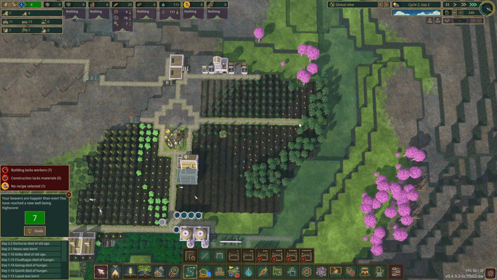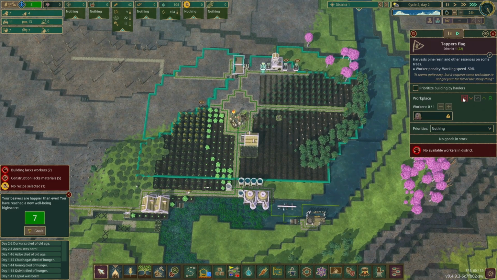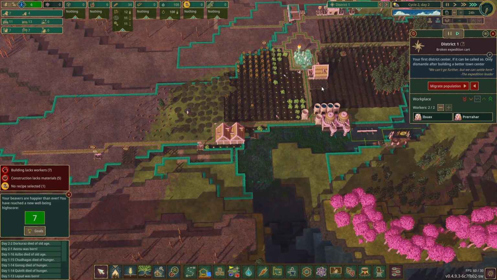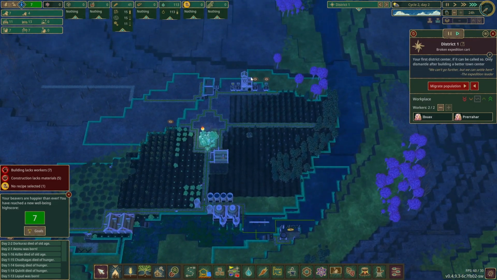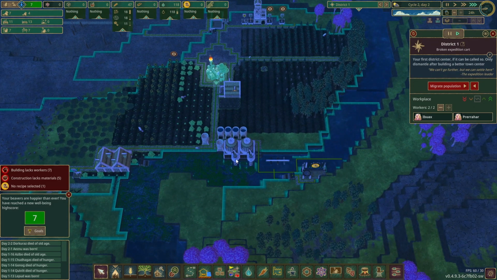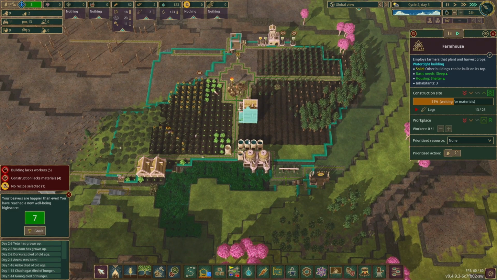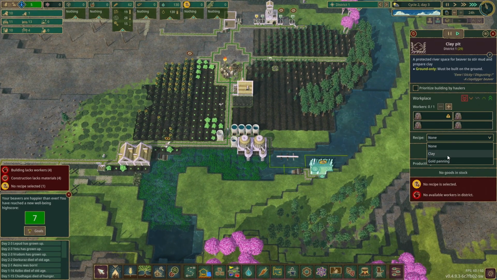I'll build out what this is going to be. It's a little road. This is low priority. 2 there. Okay. We don't have anybody even gathering wood. We need somebody gathering wood. Okay. A little bit on the struggle bus, a little bit on the recovery train. This needs to be set to clay.